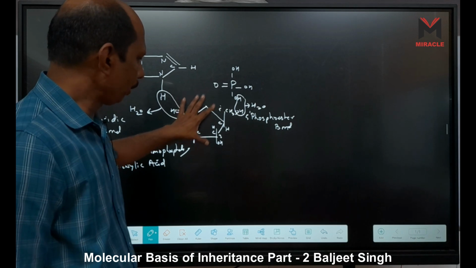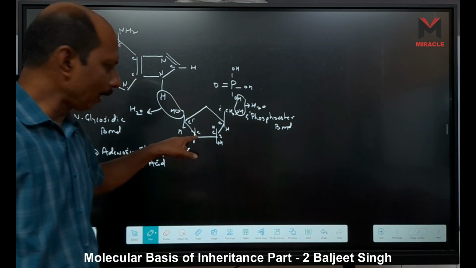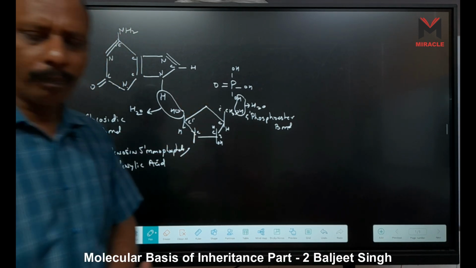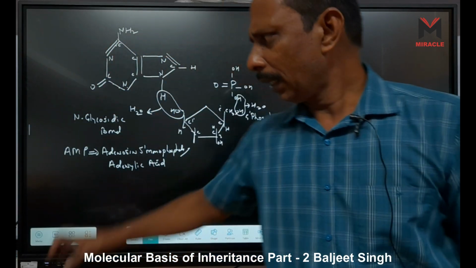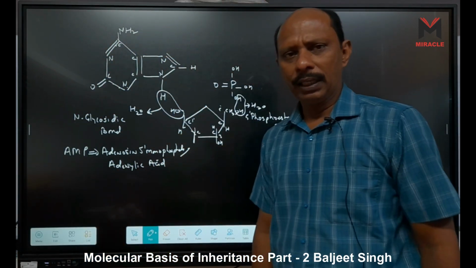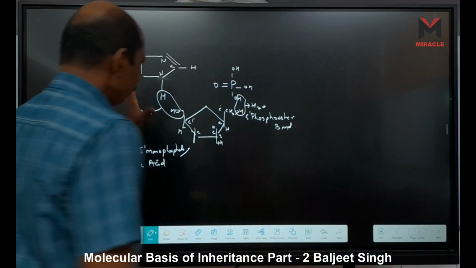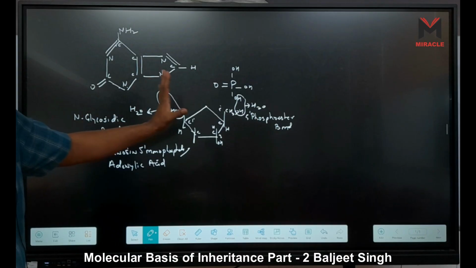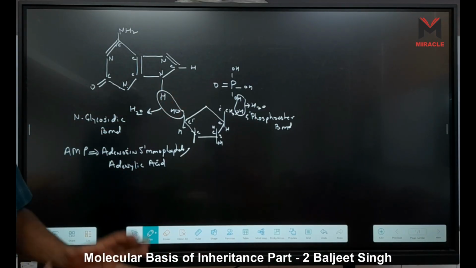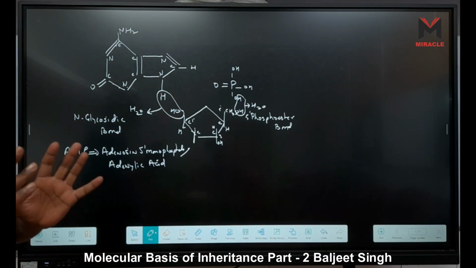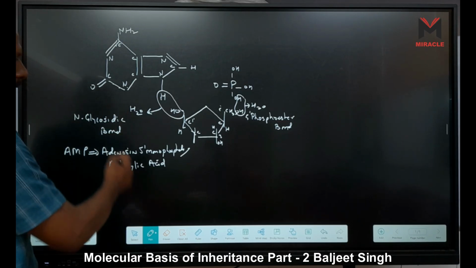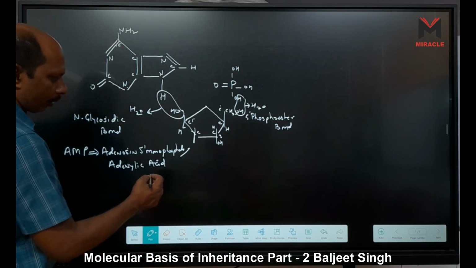This one is ribose sugar because, look here, the second carbon contains an OH group. If the second carbon contains an OH group, then it is ribose sugar. If the second carbon contains only H, then it is deoxyribose sugar, right? Okay, now this is the nucleotide. How does it bind with another nucleotide, or we can say how is a dinucleotide formed? So here is the second nucleotide.